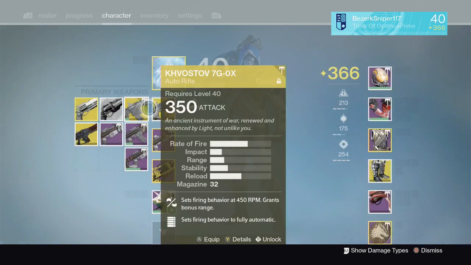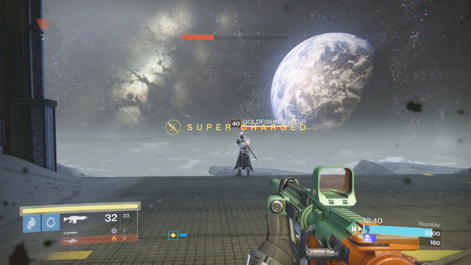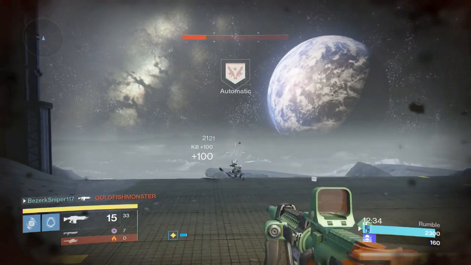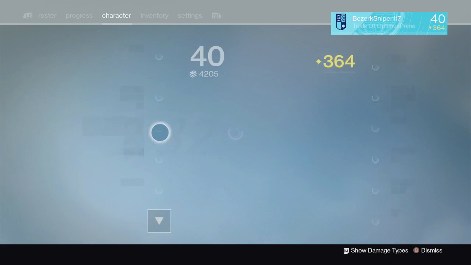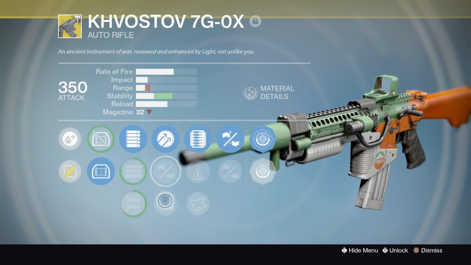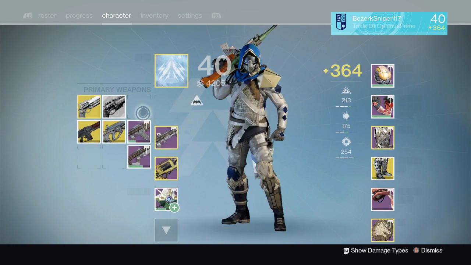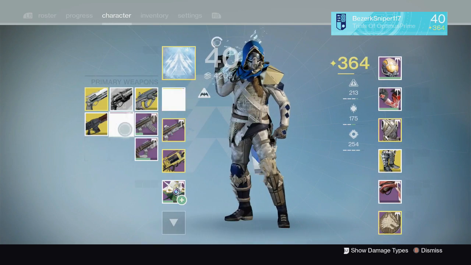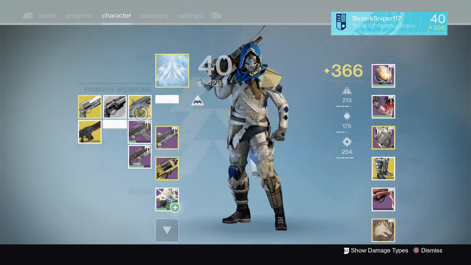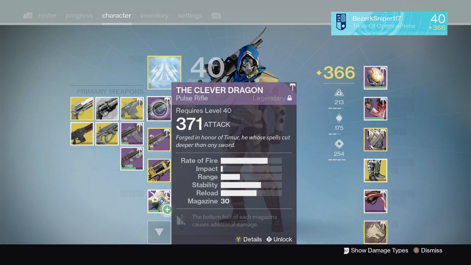Now we're gonna test out the Kvastov. The Kvastov auto rifle. So it's 2.32, but this is a base auto rifle with barely any upgrades. I feel like if you had different upgrades, the time would vary, especially with this. This is the most customizable exotic in the game, so the times would definitely vary. That's why this experiment is not that valid, because the Kvastov you can upgrade to have faster kill times, so it really wasn't that fair.